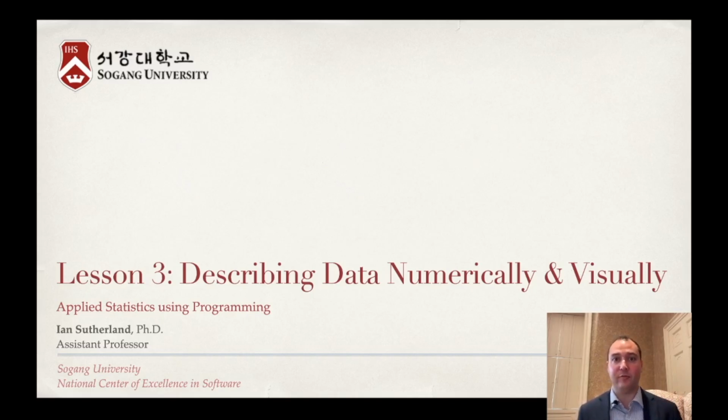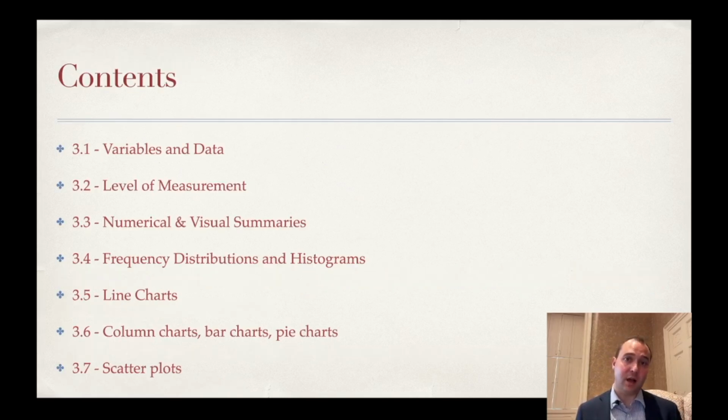Where is the average of the data? How much variation is there in what we're measuring? We might want to visualize it so we can see the distribution more clearly. This is usually one of the first steps when analyzing a data set. So this is the content that we're going to cover in this video.